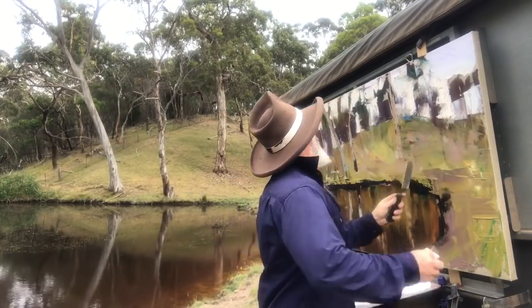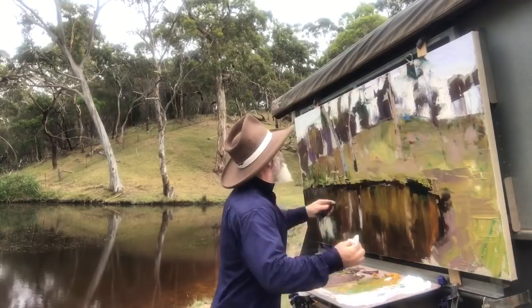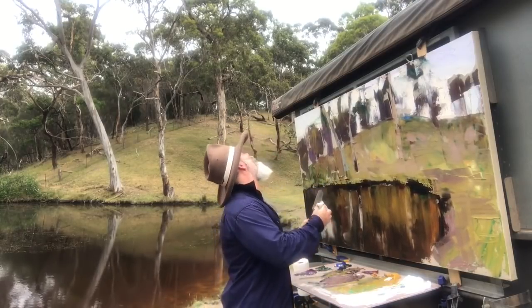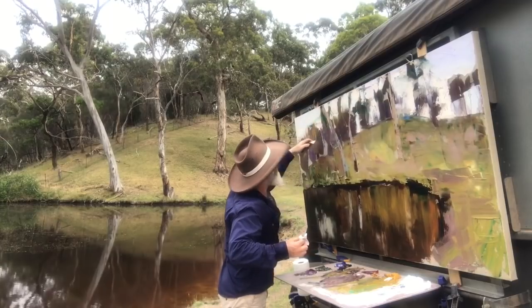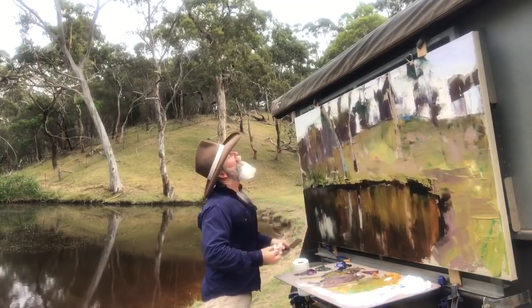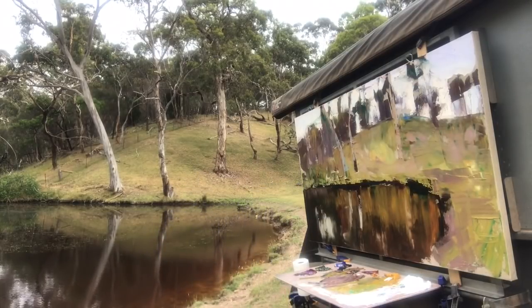Okay, now let's get a look here. That is a little. Taking some paint off. Pulling through like so. Getting the draftsmanship of those trees by painting the negative space up to them. Pulling through. Have a look what we got. Have another look.